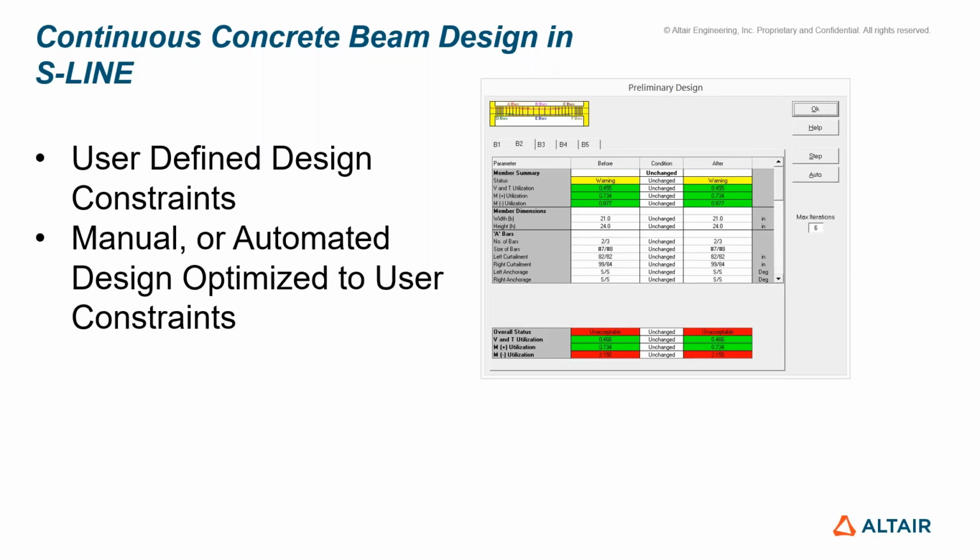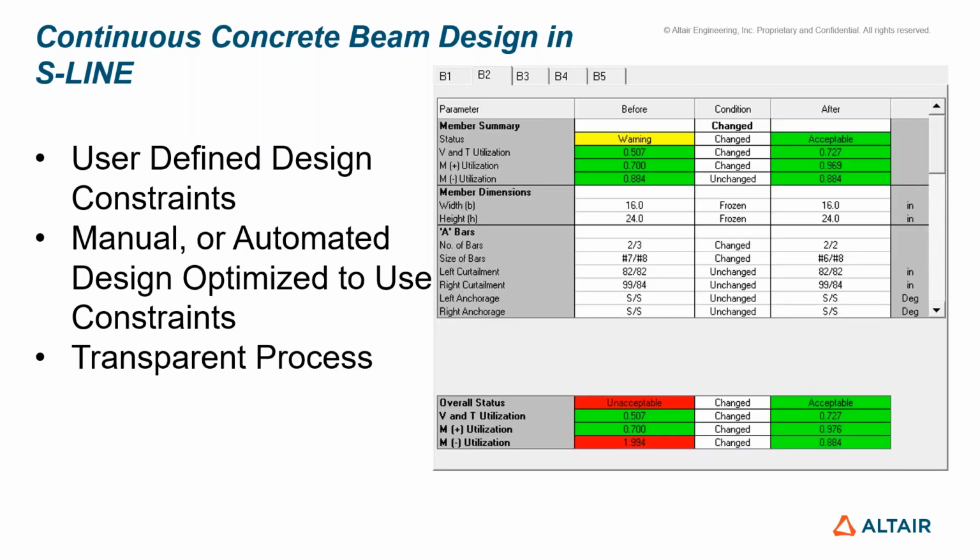Now we can go through this process manually, making changes like I mentioned, changing the stirrup spacing by left clicking in our visual editor window or from the dialogues themselves, but it can also be automated, and that's what we're going to be talking about next. And it is a transparent process. We document all the changes that we make so that there's no surprises. It may not necessarily come up with the same solution that you would agree with, but it will get you closer to a passing solution that helps you get in the right ballpark.